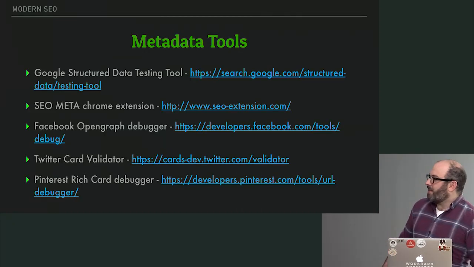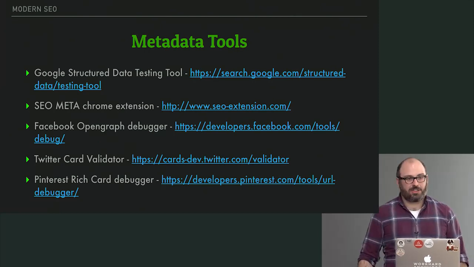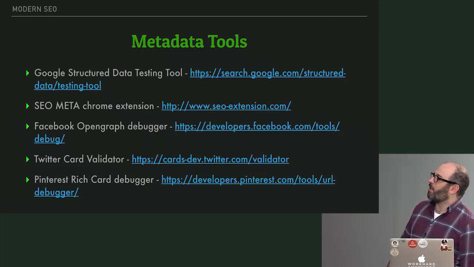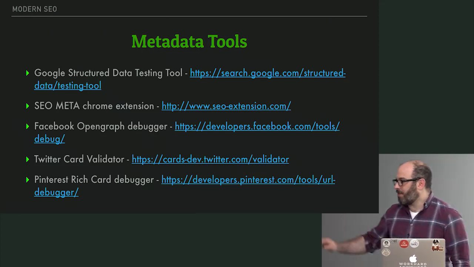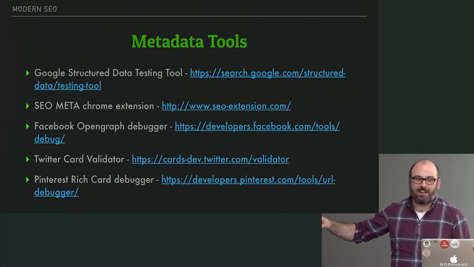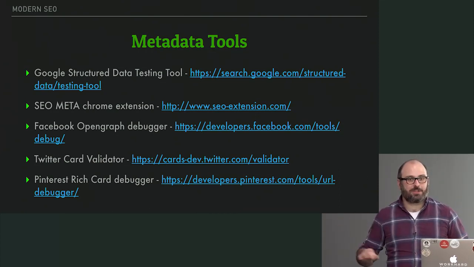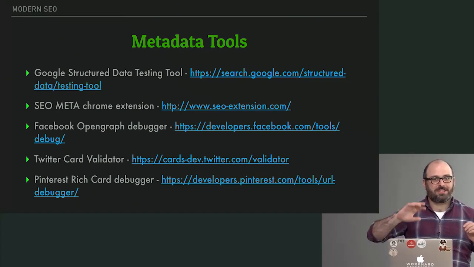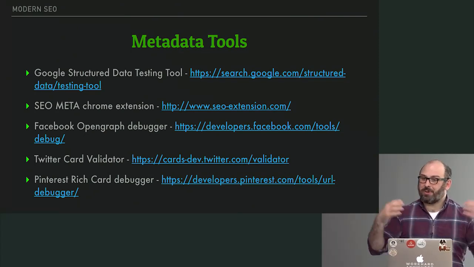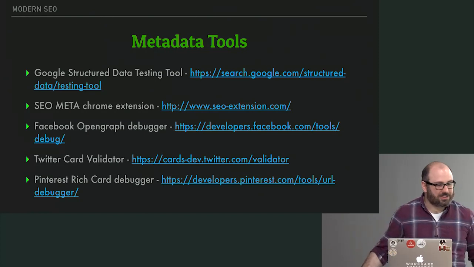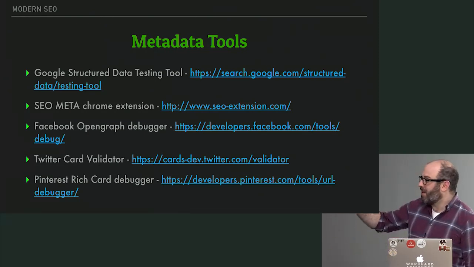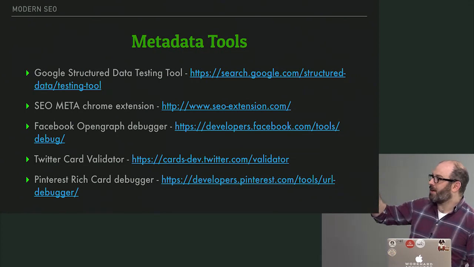So these are some of my favorite tools. We're going to be using at least four of the five today. The one we won't do an exercise with is Pinterest, because you need to ask permission from Pinterest to be allowed to create rich Pinterest tiles. And we can't do that in the context of a workshop, but we're going to use all of the other four. We're going to use Twitter, Facebook.